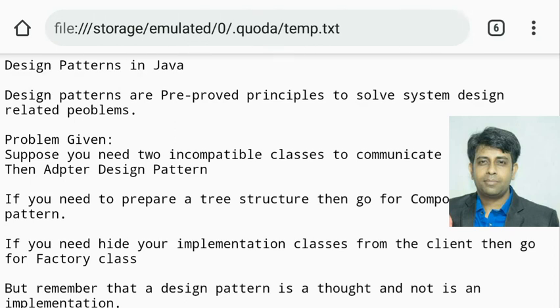And if you are starting your career in the software industry, then it is very important to learn design patterns, because if you are preparing yourself for any governmental or private job, a good job, then you are going to face at least some questions from this subject. So it is important for you.